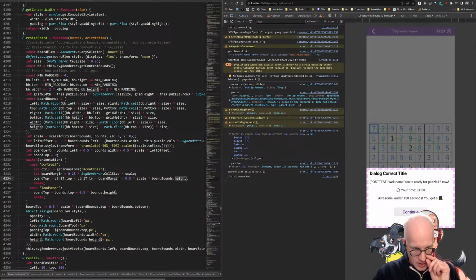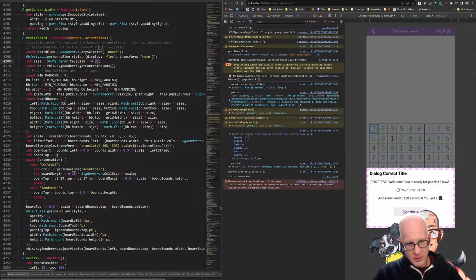And then we calculate something from that. So we're looking at the height, which is the bottom divided by size, which is a quarter. 0.25 times cell size. Why is it a quarter? Oh, because we're sort of rounding it to a quarter of a cell size. All right. I might be able to ignore that.